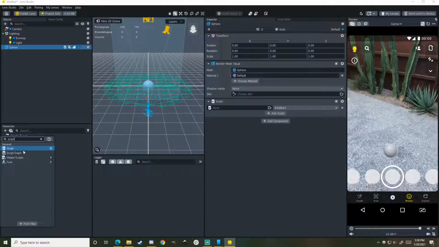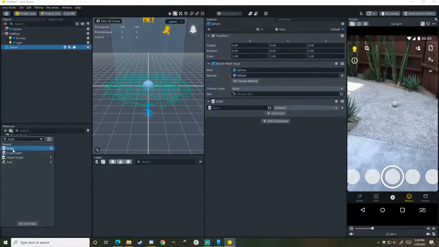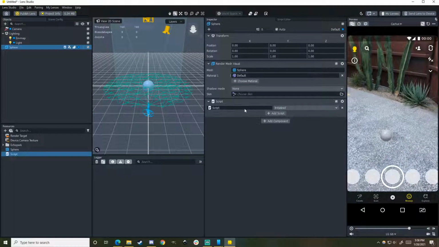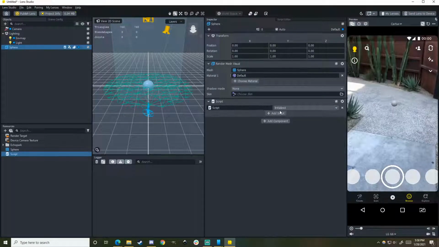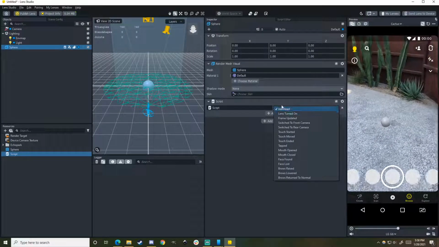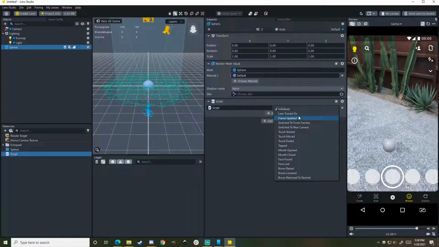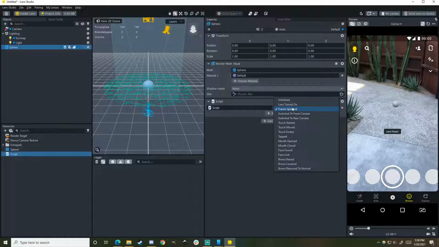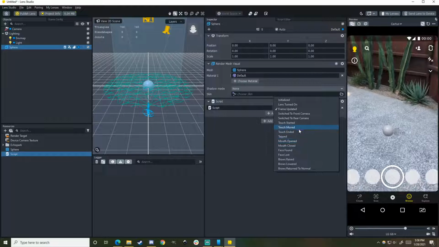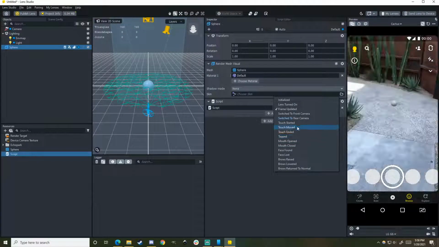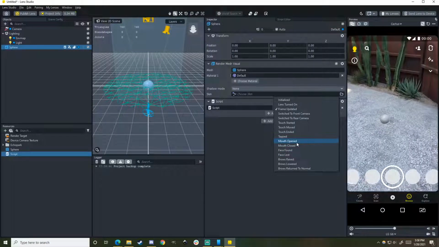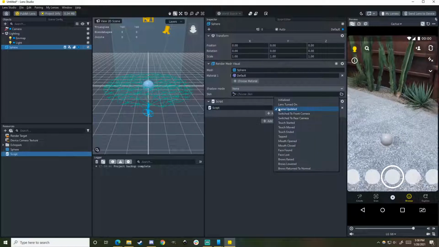If you don't want to program for some reason, there's the script graph here, but we're kicking it old school. So then what we're going to do for this is make it so that the code in here is triggered on every single frame. So we're going to go to frame updated. And this is also how you can do different events, like having it happen when you tap anywhere on the screen, or when it sees a face, or when that face opens their mouth. But we're just doing frame updated.